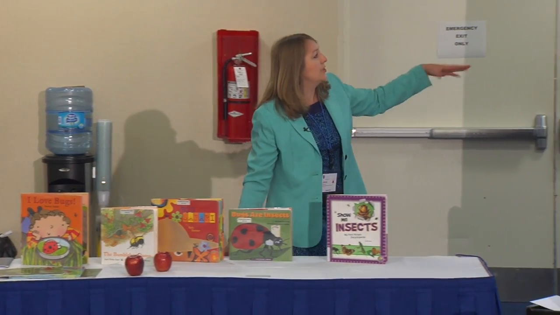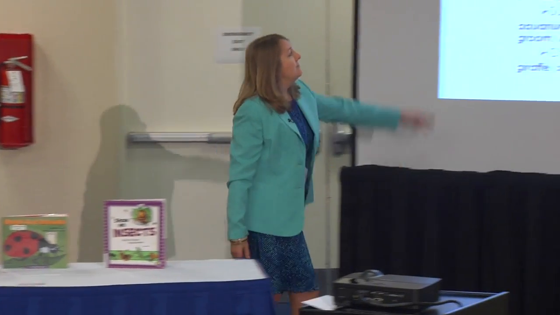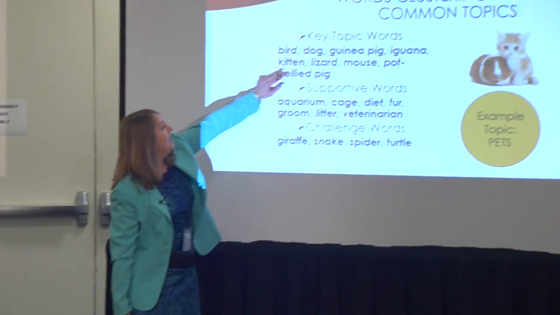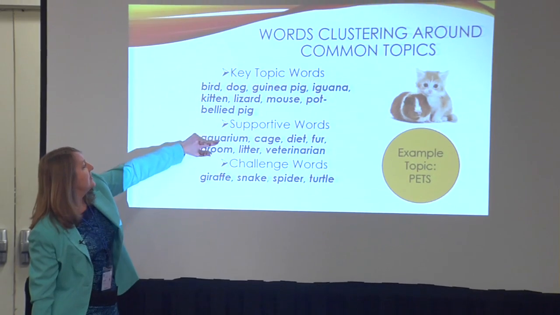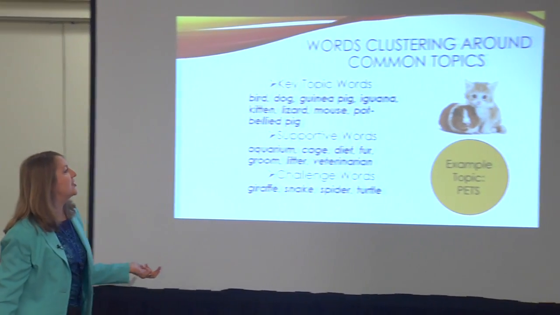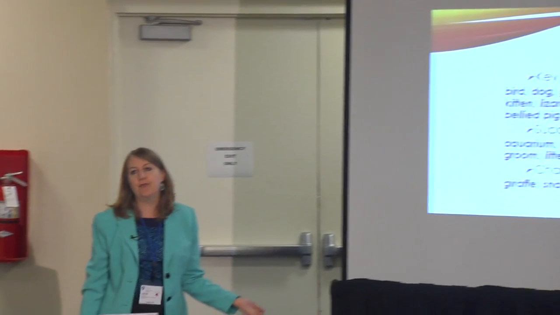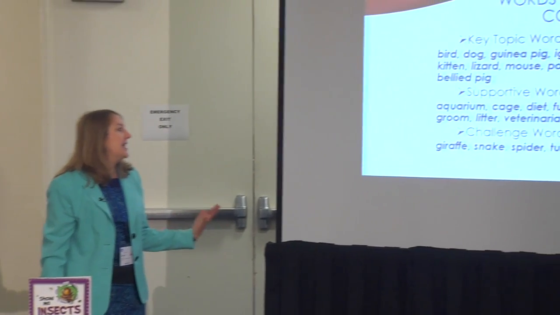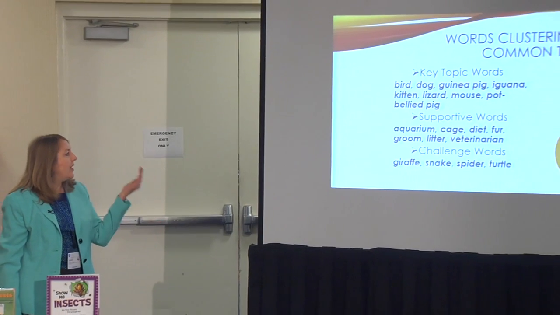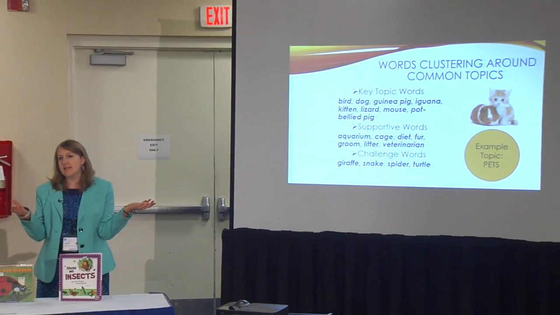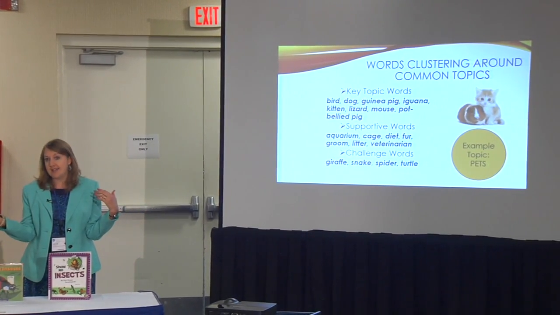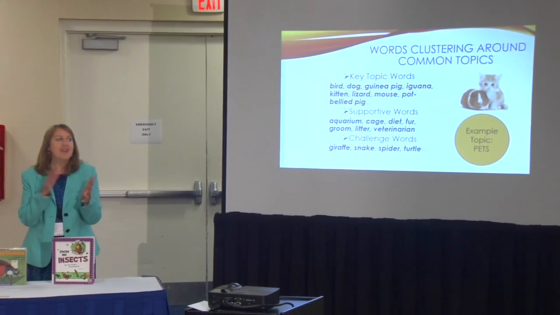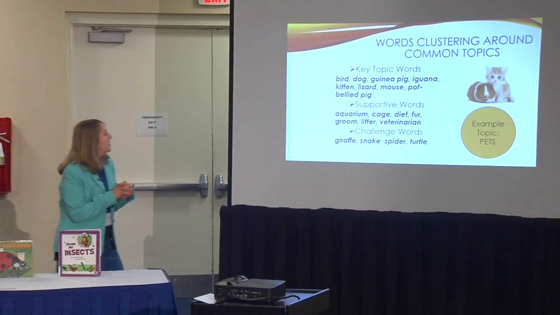So my keywords for a pet topic, my keywords might be these specific words. Support words might be aquarium, cage, diet, fur, groom, litter, veterinarian. Challenge words might be giraffe, snake, spider, turtle. Kids will have conversations like snake. Is snake a pet or not a pet? There we go. It's like pig. You have to talk about that.